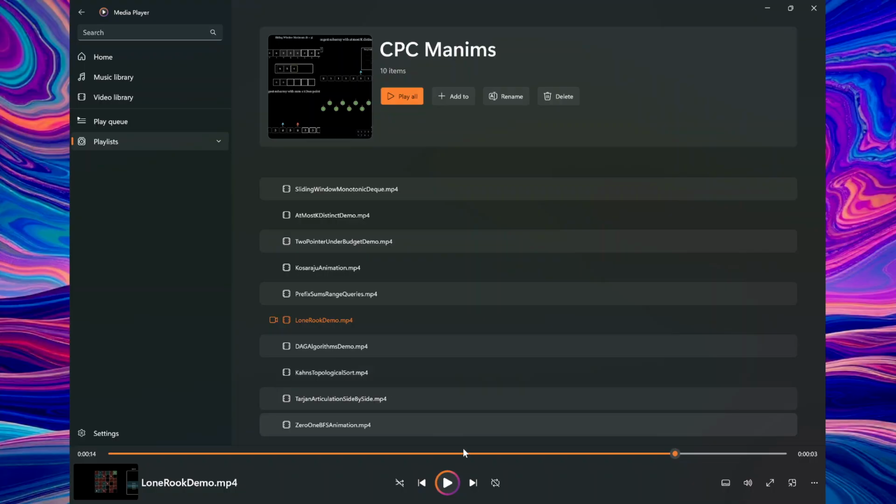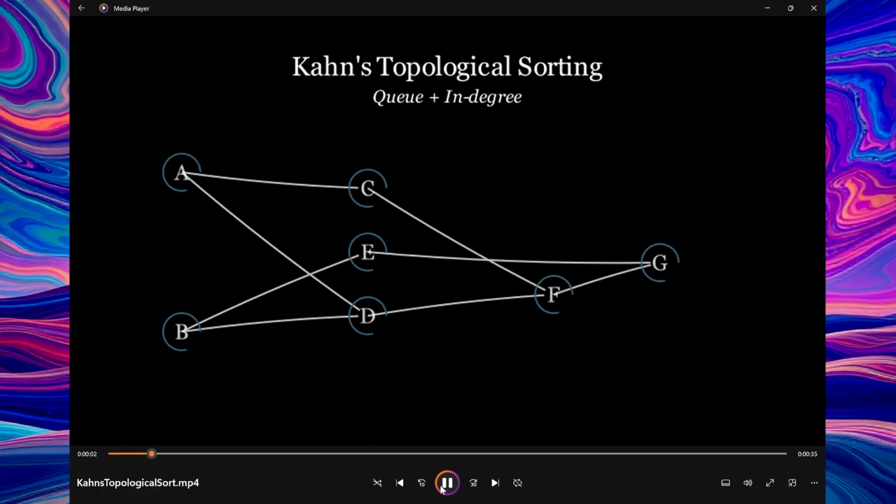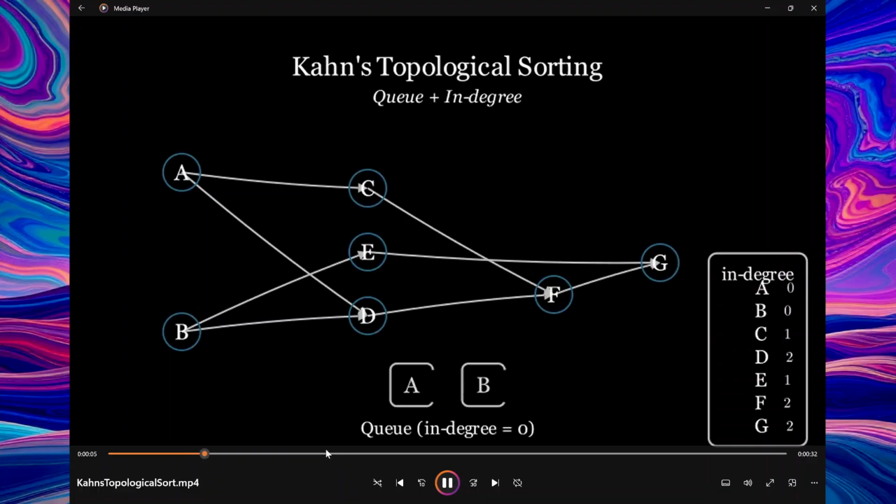Is there anything else I wanted to show you? Yeah, we don't have time, but I'll upload these as well. These topological directed acyclic graph algorithms are very important because they encode relationships. For example, one of the problems that I did at ICPC was: A wants to be on a team with B, but C doesn't want to be on a team with either of them, but D wants to be on a team with D. So how do we make the team such that everyone is happy? Well, that's a graph problem because now I can draw these directed arrows to who likes who and who doesn't like who, and then I can run graph algorithms on them.